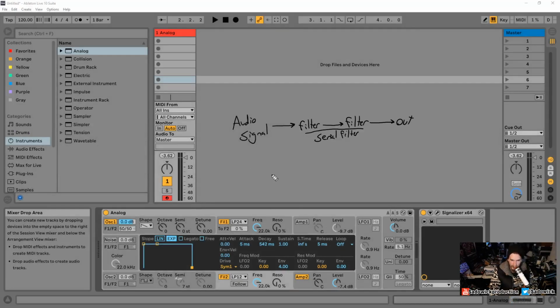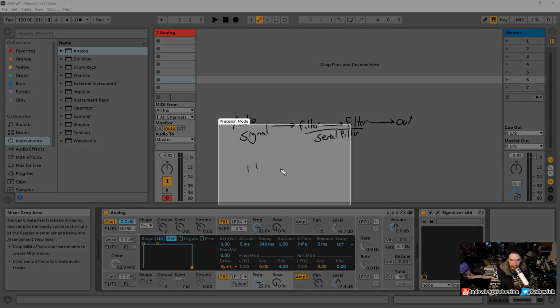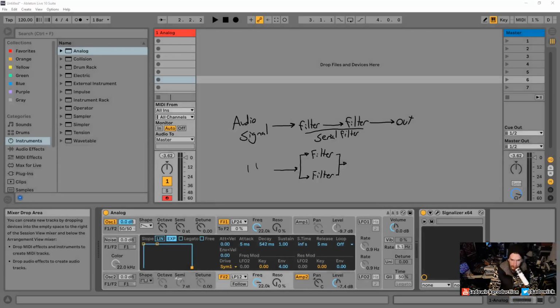Okay, so another way we could go about doing that would be, the same thing, but it goes into a module that splits, and we have a filter up here and a filter down here, and then these are summed, right?